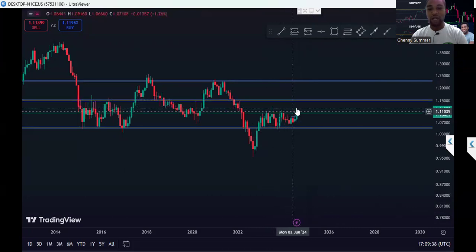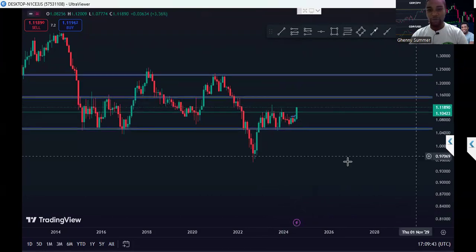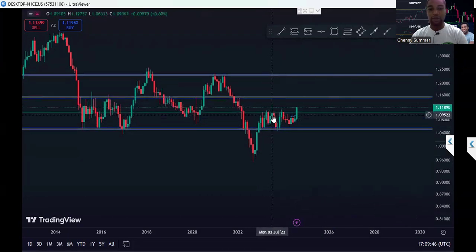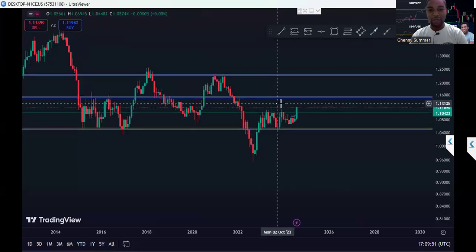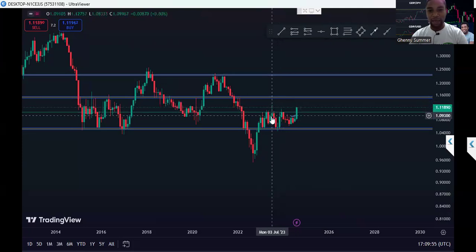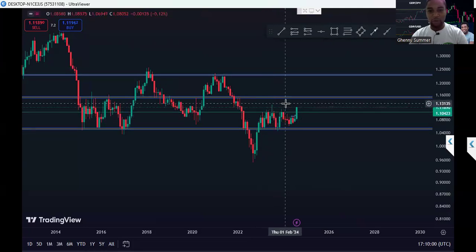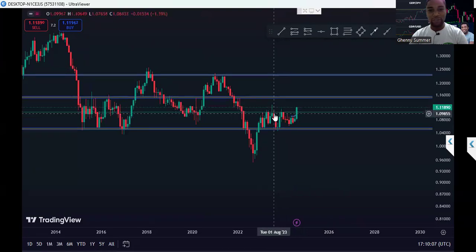I want to see a close above of the monthly time frame, because why am I saying a close above of the monthly time frame? If you check this candle here around this area, you're going to see that this candle has already pushed towards this area before, and it came back and closed back down below this level. So by the time you're seeing this market as of that time, you think, oh, this market is going to come to this area. But look, when the monthly candle was closing, it closed back down below this level, this green zone. It closed back down below.